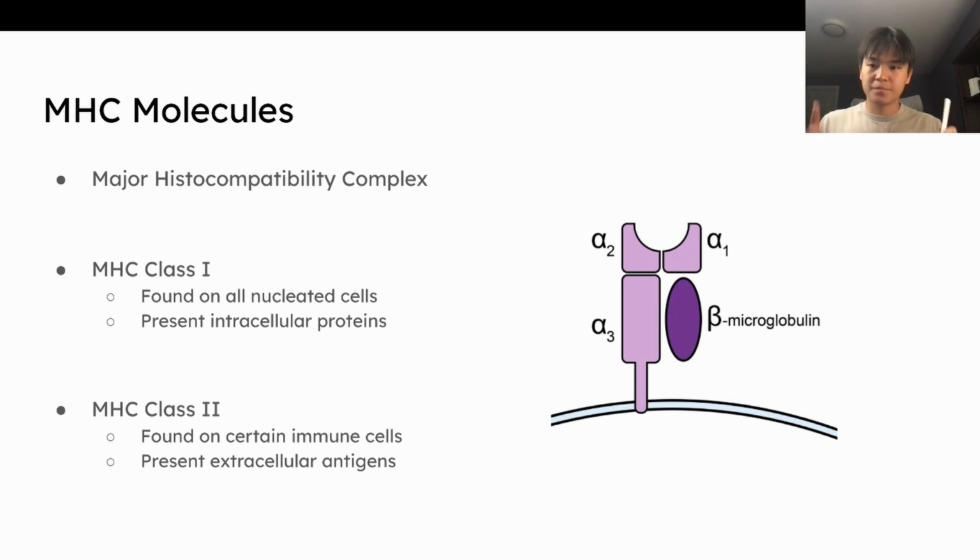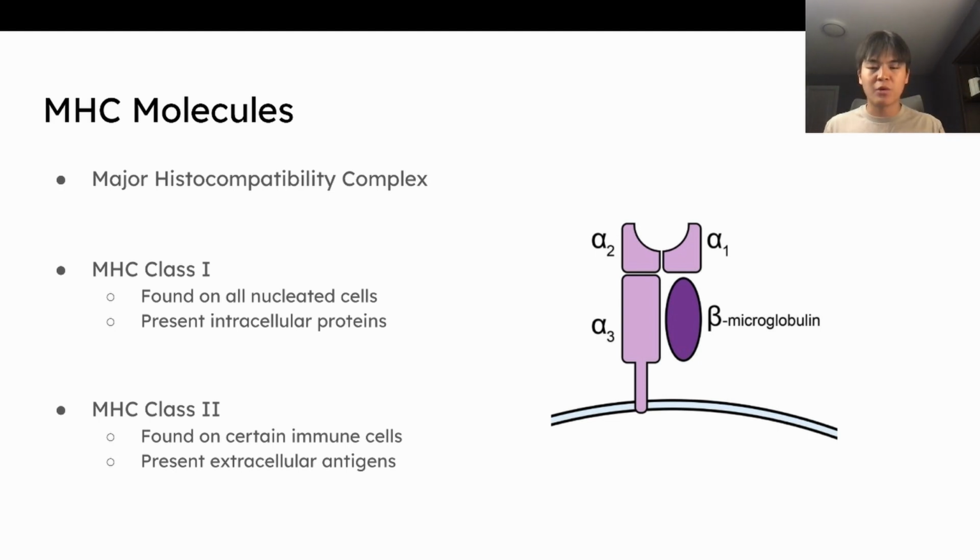By the way, there are two classes. And we can think of MHC class 1 as almost like a... Oh, sorry, before I do that, just for quick general knowledge, MHC just refers to a gene locus in genes, and they code for MHC molecules. Just for your knowledge. It doesn't really matter that much, but just for future knowledge.